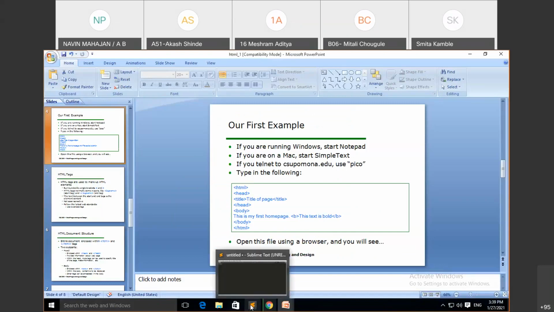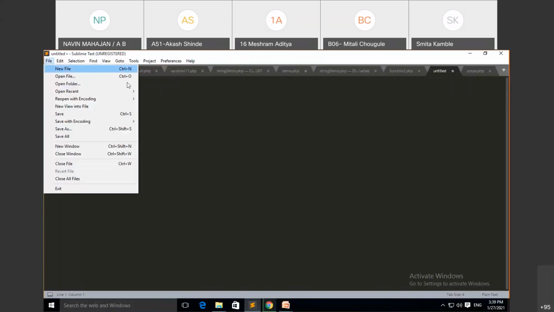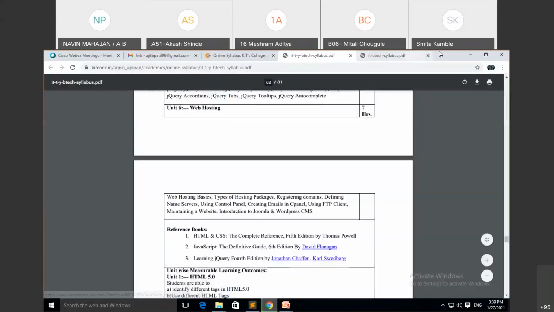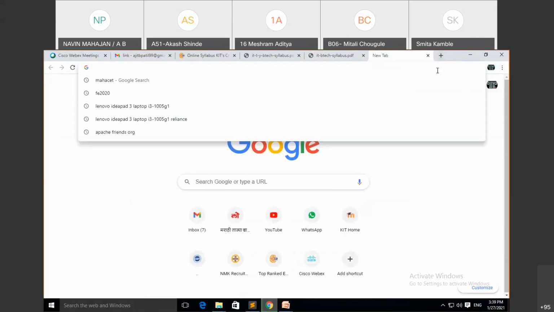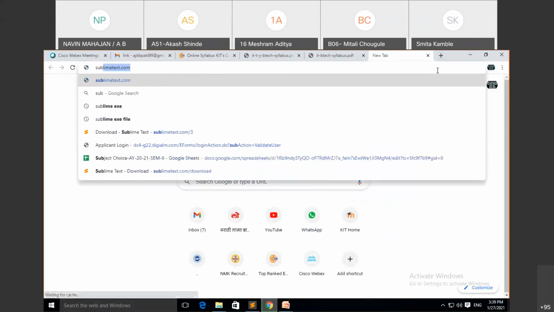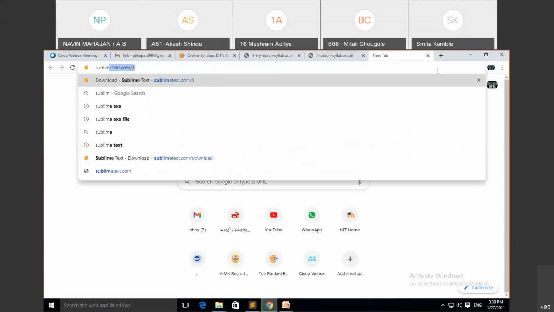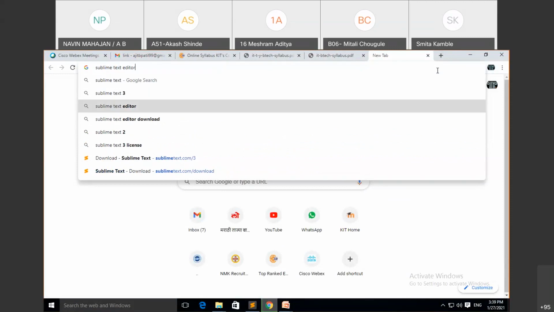Okay, but I am recommending you to go to Google and search for a Sublime text editor. I am just showing you. Sublime text editor download exe.